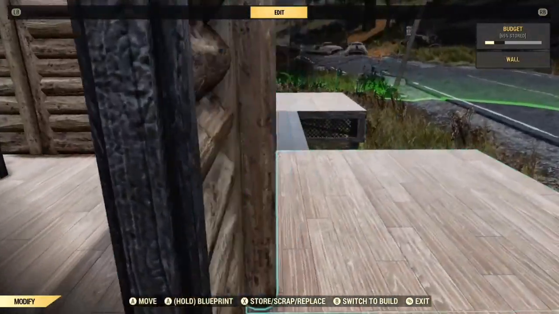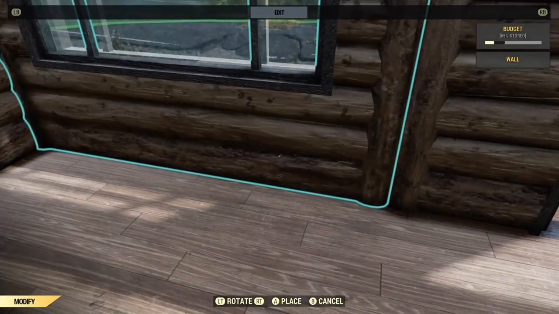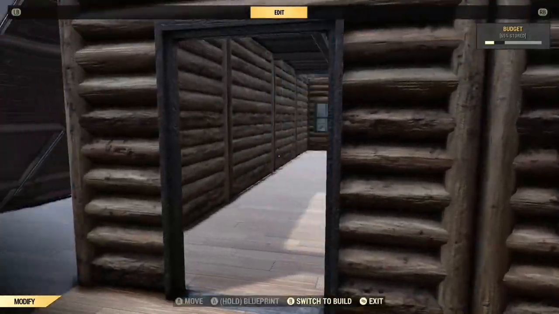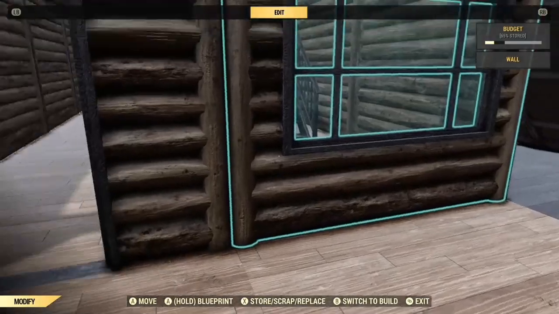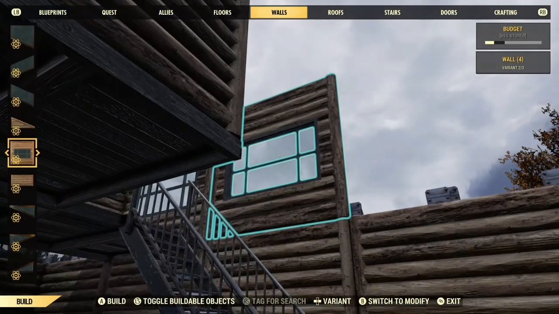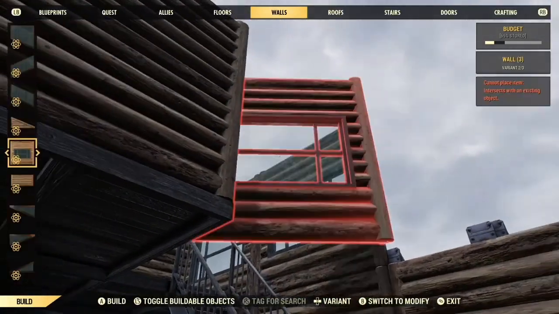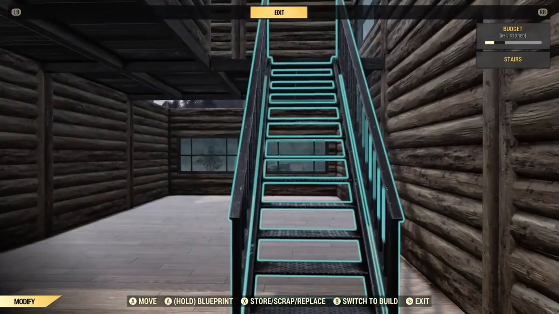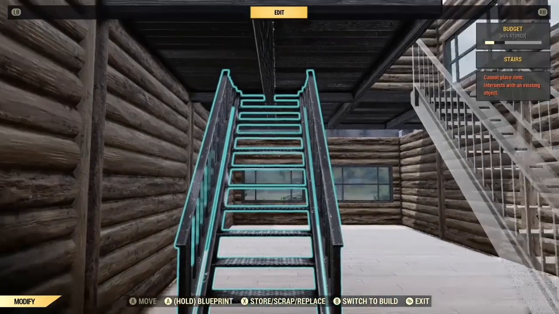Making sure that your barn walls are in the right position. Not barn walls, log cabin walls, because they have this weird habit of misaligning. We will need another window here above this staircase, and we will need a wall up here. The easiest way to do this is just move the staircase if you can.